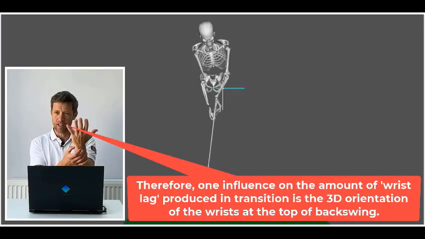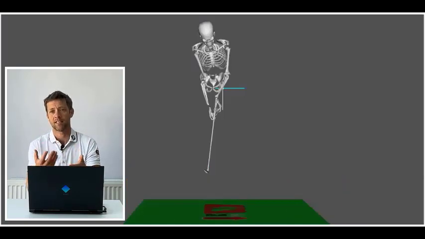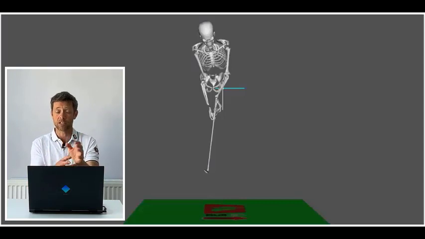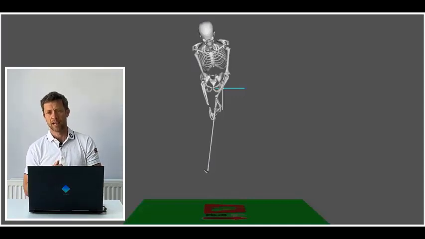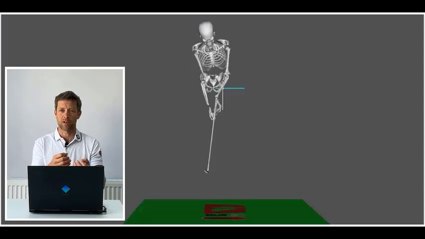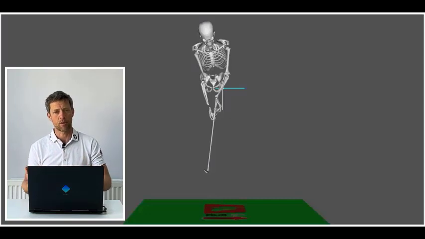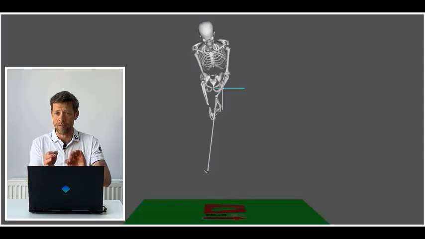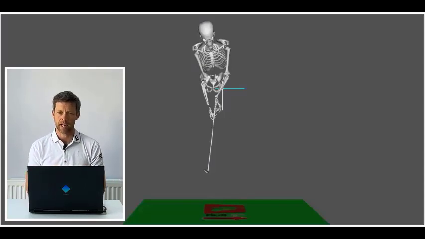So for example, the architecture, the bone structure of the joint, the tissue tolerances, the tissue elasticities, the tissue profiles. Just the shape of the wrist, the architecture, the bone structure, the tissue type will very much control and influence one's ability to produce that concept of lag in downswing. So lag is very much based on our architecture, our tissue profiles, how we move through backswing, for example. However, looking much more accurately, it's looking at how that wrist is stretching relative to the time in the downswing, and also areas such as the peak angular velocity of those hands.